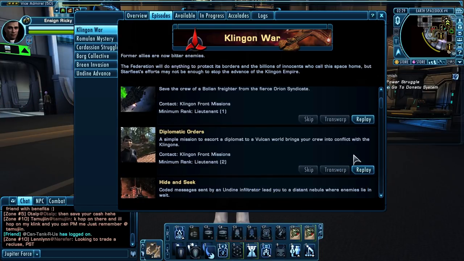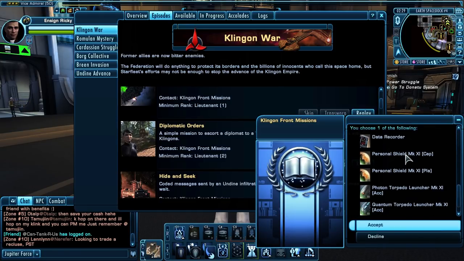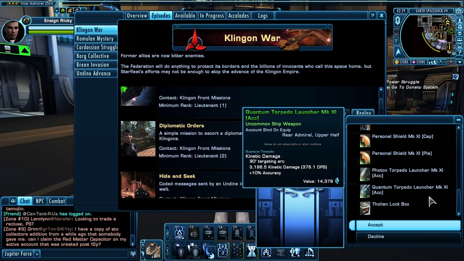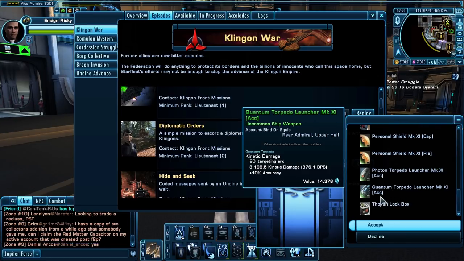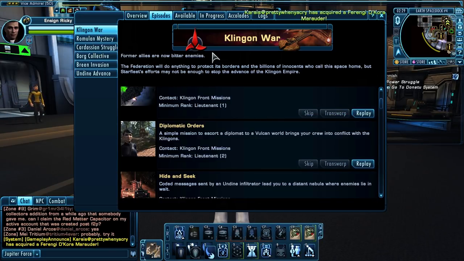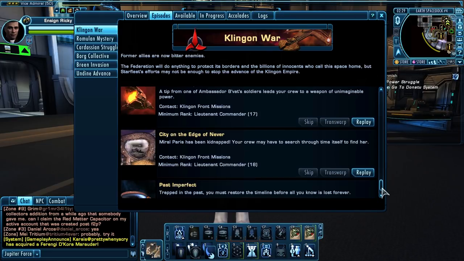So I went back and looked at every single mission to see what the rewards were, to figure out what I want to replay in order to get gear for my bridge officers for ground combat and for my ship. Because now I can get a quantum torpedo launcher Mark 11 with accuracy.